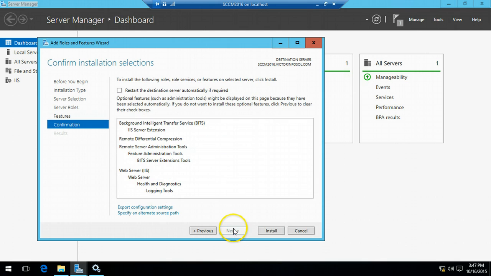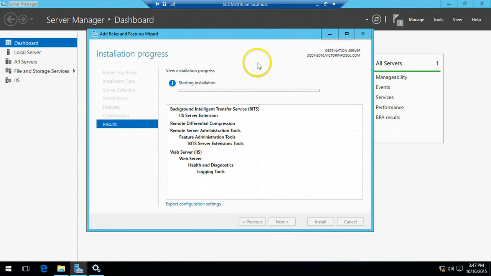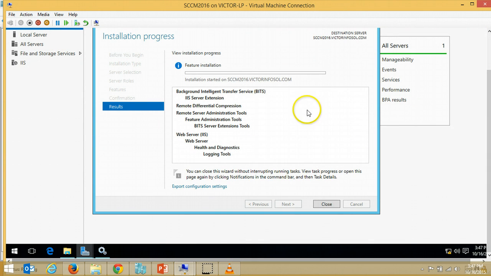So I'm going to install these options, click on install, and it will take a few minutes to complete the installation. So I'm pausing this recording till the installation gets finished, and you can see the installation is started, and it will take a few minutes.